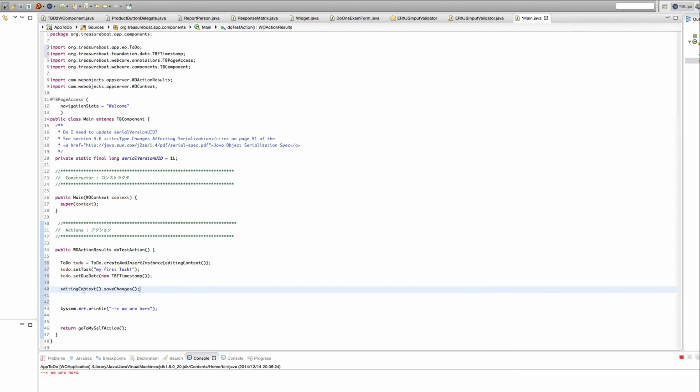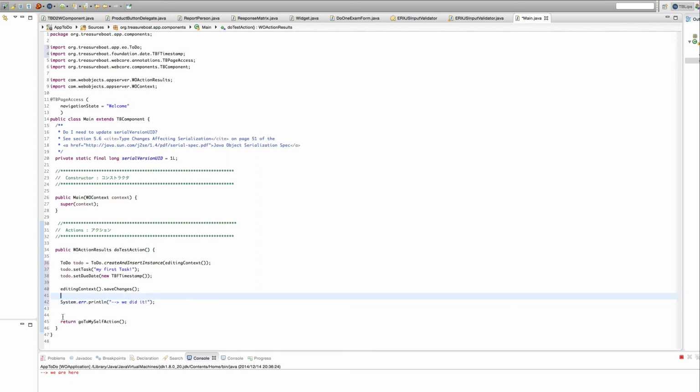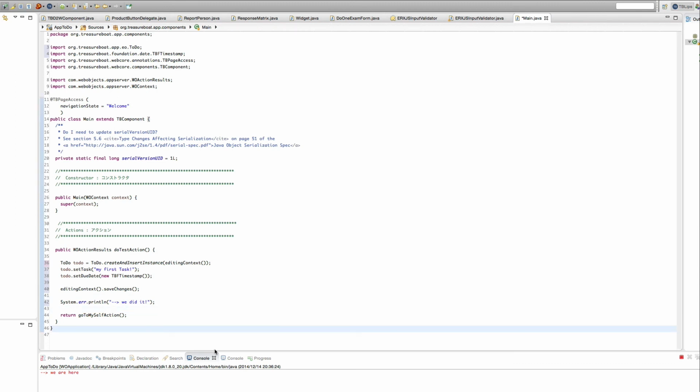So that means the same editing context here, and we save the changes to the database, and this object gets saved into the database. We did it. It's really only a simple step for now. We will do more in the future, but only so that you can see how it works for test purposes.